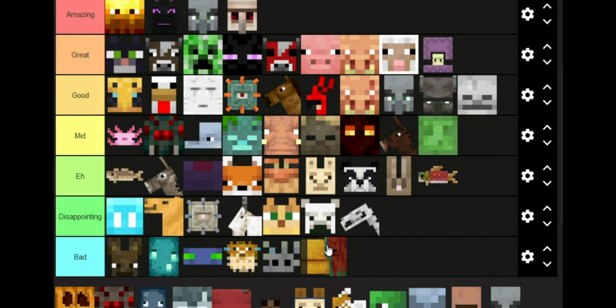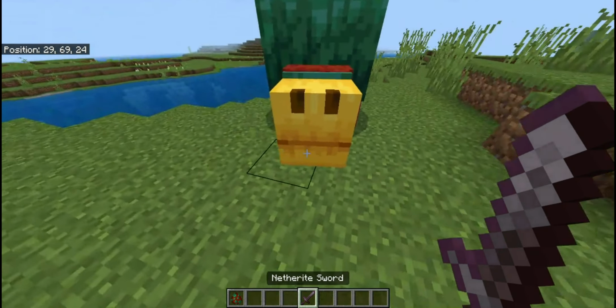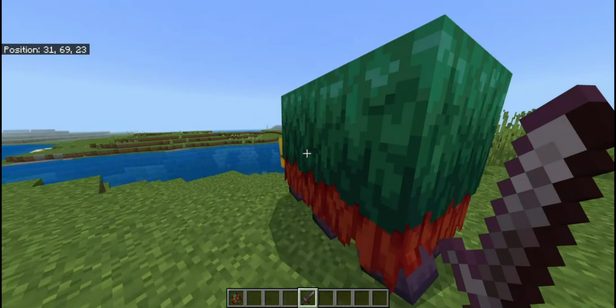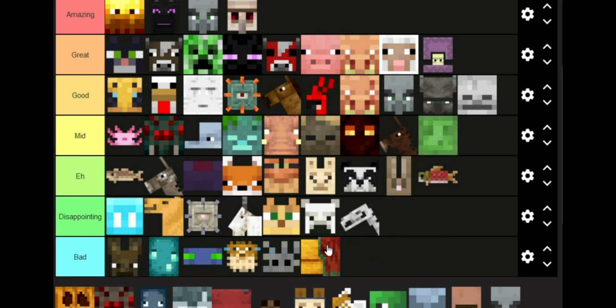Sniffers are way too rare. You have to use a brush on suspicious sand or gravel in a warm ocean, and rarely you will get a sniffer egg which you place on a moss block that hatches a sniffer that has to grow up into a sniffer that does nothing but sniff flowers. This is a terrible mob and it's going in bad.